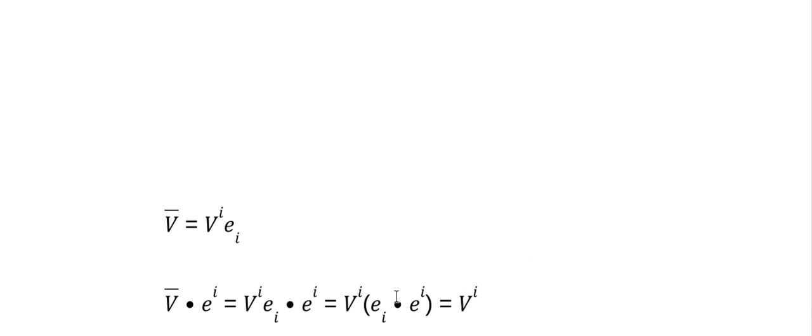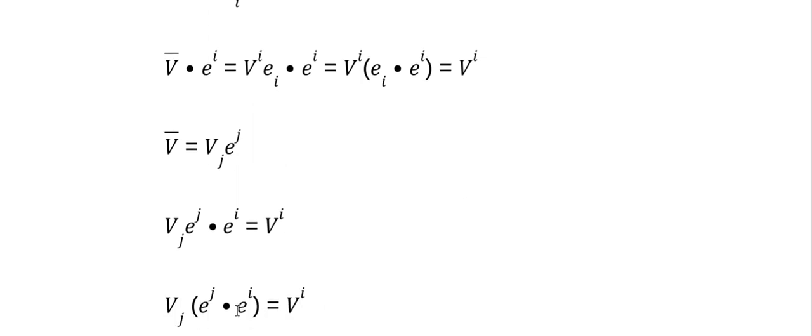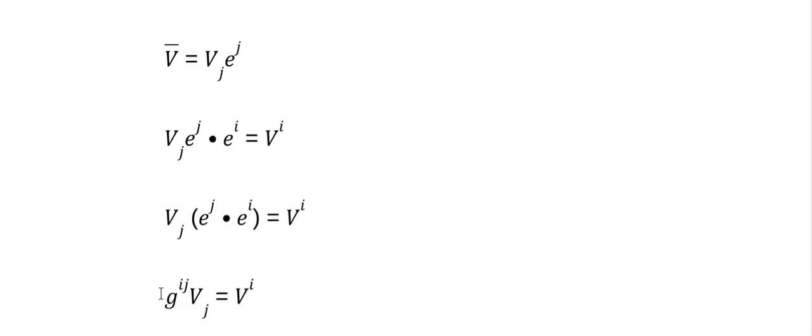Okay? Now, we can also express this vector as a covariant component with a contravariant basis vector. It's just as legal to do this as this. They're equal. So now we can take this expression and put it back in right here, and we get this. And you know already what this is. Now let's put the parentheses around that, and you know that this is the inverse metric tensor, the contravariant metric tensor. So we have the contravariant metric tensor times the covariant component will give you the contravariant component.